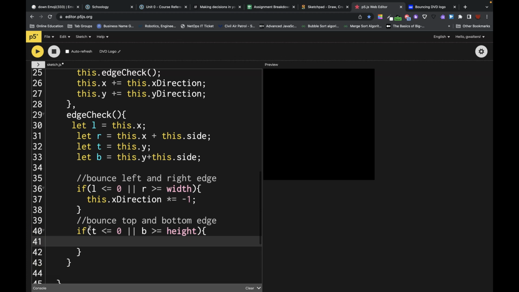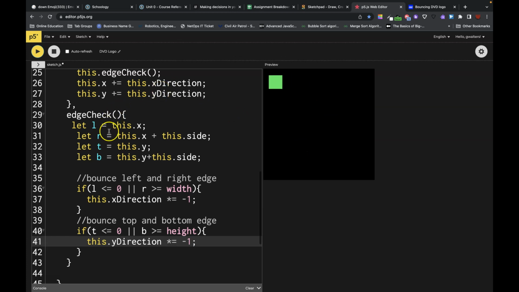If either one of those is true, I want to flip my y direction. So I can do times equals -1. All right, so now let's check. So far that is basically us having all the collisions.